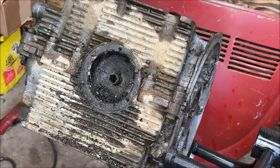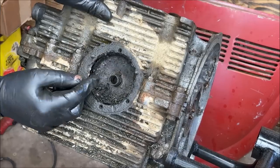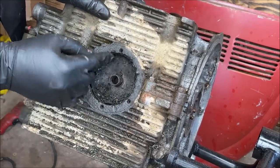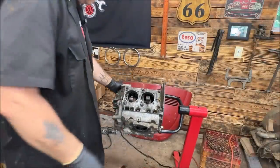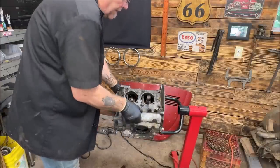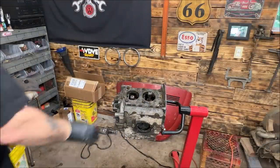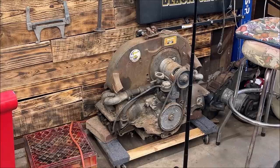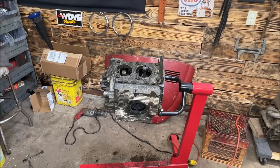Let's clean this up a little. So apparently that's why they tapped and ran bolts in this. I don't like this. It's corroded around here, which it can still go together and seal up. I'm still going to take the engine apart, and here's why. I've been wanting to do an ultrasonic bath on an engine block, so this is the one I am going to do it on. But let's get this apart and see what we have in store for us.